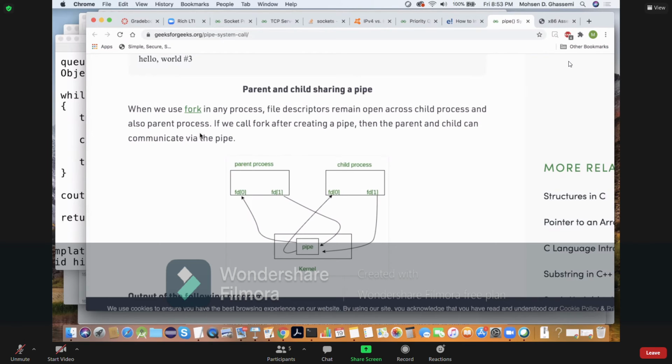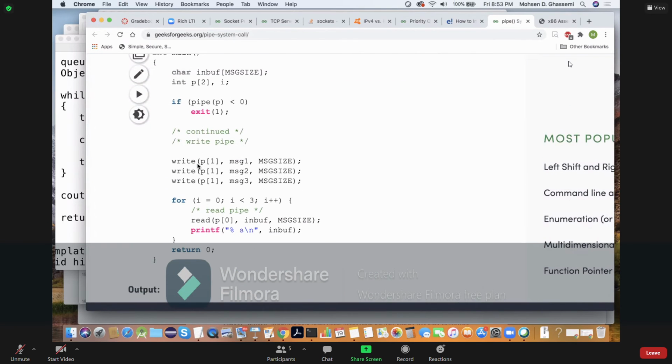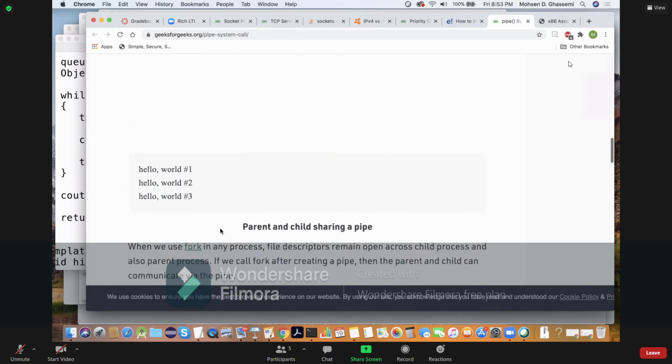Okay, file descriptors. We needed file descriptors. What was our first descriptor? We write to the pipe. We made a system call pipe to generate p, and then we wrote to that to establish a pipe, with 2 ends, 0 and 1. We use 1 to write and 0 to read.